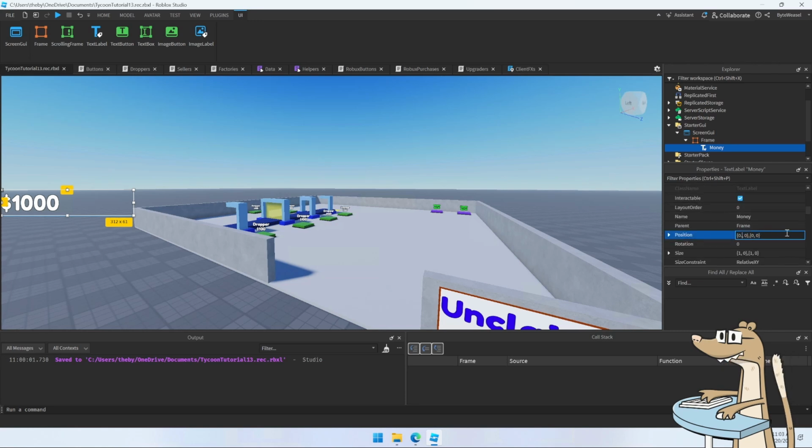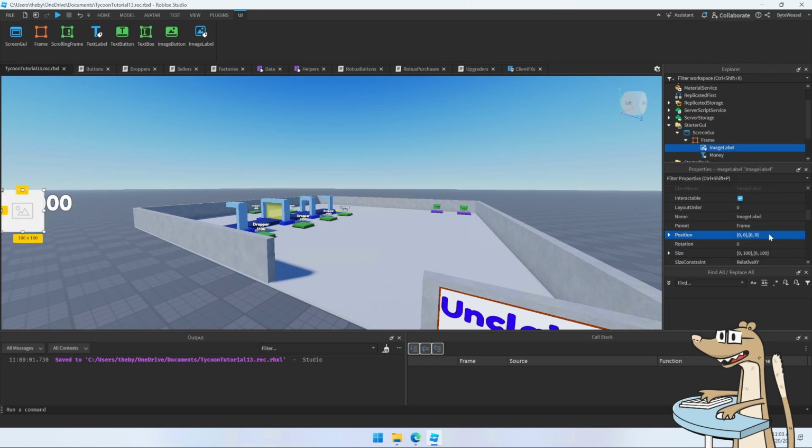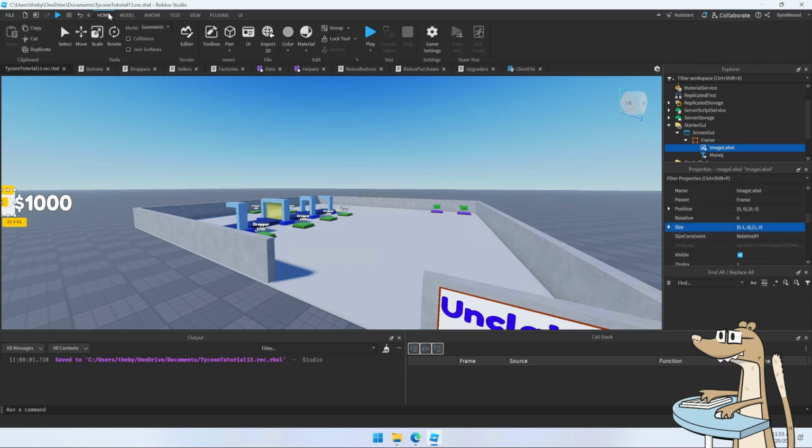You could move it a fraction across, and you could also fit an icon in there if you wanted. So you could do something like adding an image label, making that image label sort of 0.1 and 1, and then setting it to something, right? You would have to go into the toolbox and grab an icon, but for now, that's just an example. You can go away and do it and make it look better on your game. But for now, I think this is an okay example.